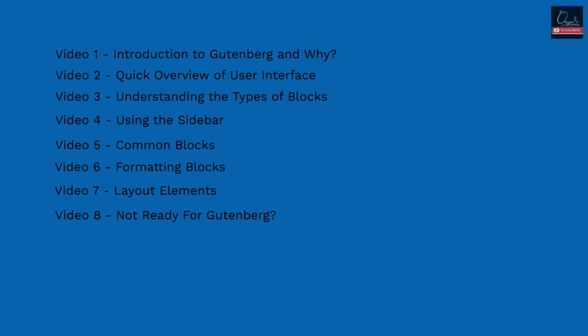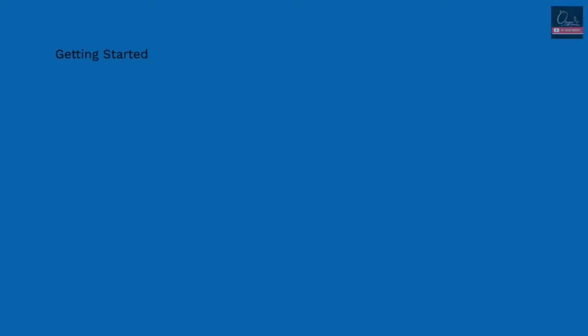And this is a big thing. A lot of people do not like Gutenberg, so they prefer to go back to the classic editor. So we want to make sure that you have the options available to you if you choose to go down that route. And of course, last but not least, we've got video number 9, which is more editor options. In terms of getting started, it's pretty self-explanatory. All you need to have is a WordPress site with administrator access, because we are going to log in to the WordPress administrator dashboard, and I'll show you around.